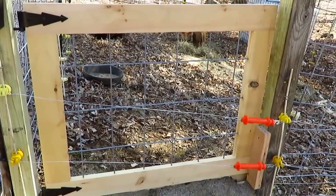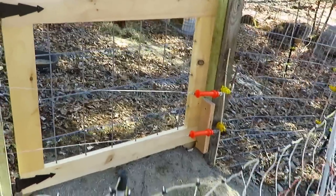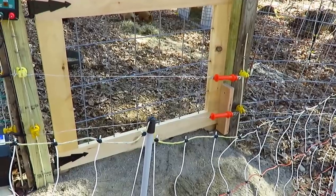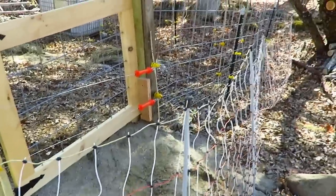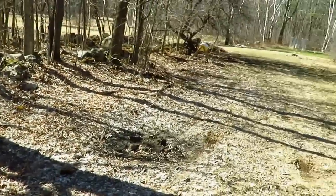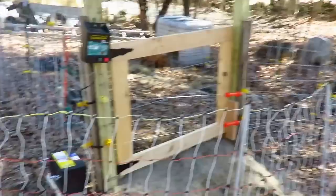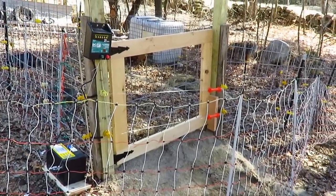So I made the regular walk-through gate for the pigs, and I didn't put an electric fence gate on the inside for them, as they say that once pigs learn the electric fence, even if you open the gate, they don't want to walk through it. So right here we have the wood gate. In the future, once they get bigger and the grass is growing, all down along this side, I'm gonna box it in down where you see the grass. I'll make a rectangle, come back up, and put it back onto this post, and the pigs will have a nice run. And that run will just be all electric fence. So that's why we did the gate the way we did it for now.